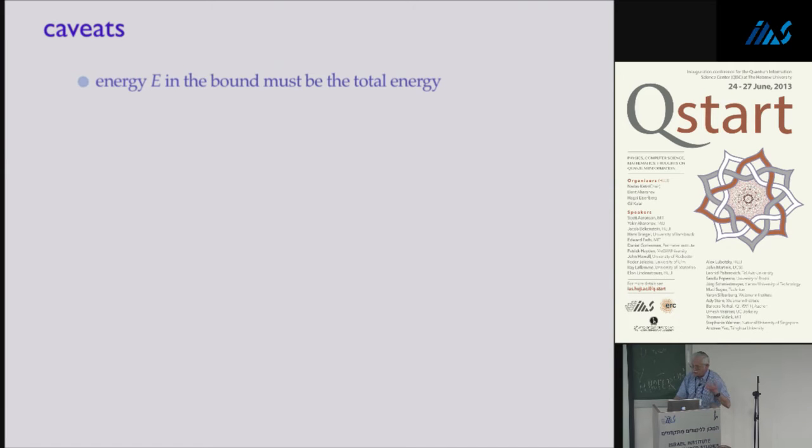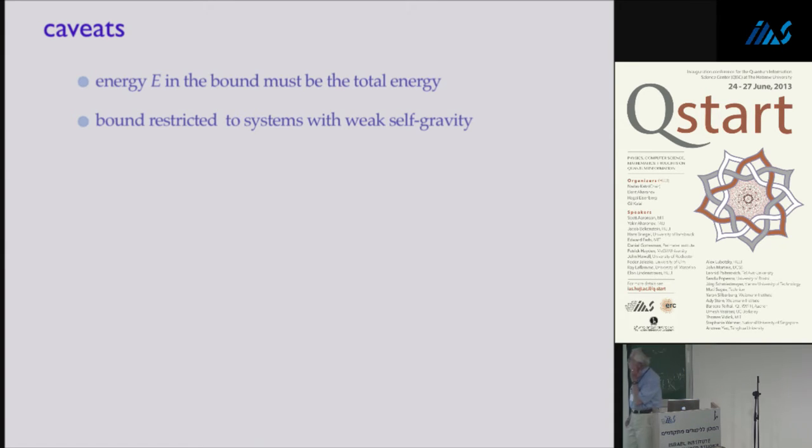It's not just the excitation or the thermal energy, but the total mass, the total energy of the system. Now the bound is restricted to systems with weak self-gravity, systems whose gravitational self-energy is small compared to the total mass or mass energy of the object. So things like you meet in this room or in the kitchen. Not like a black hole, which has about equal amounts of gravitational and the other kind of energy, okay? So not like black holes or things like that.